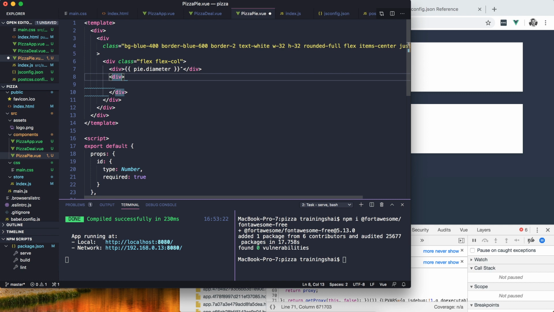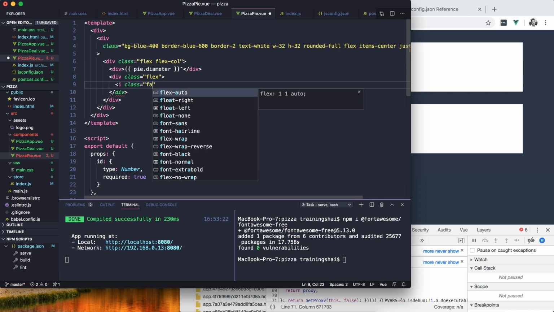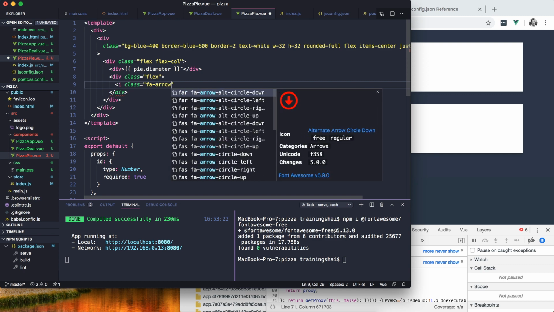But then this one is going to hold the two icons, so I want him to be flex horizontally so that my icons go from left to right. So I want one icon that's going to be fa-arrow.